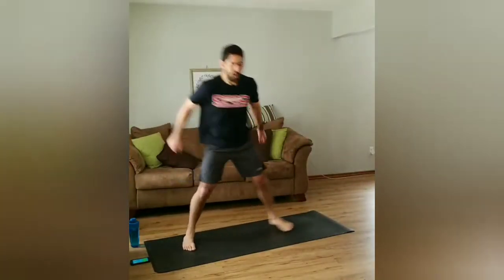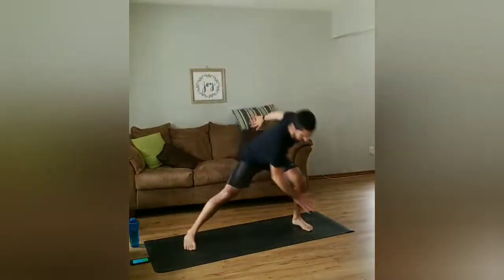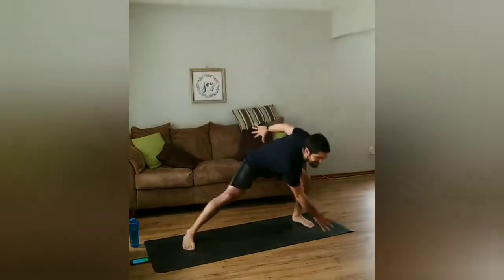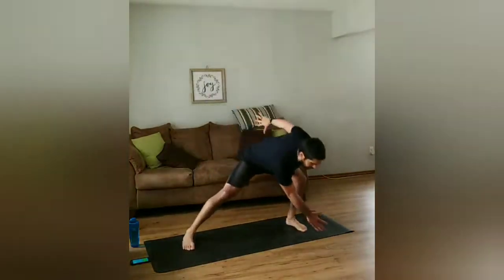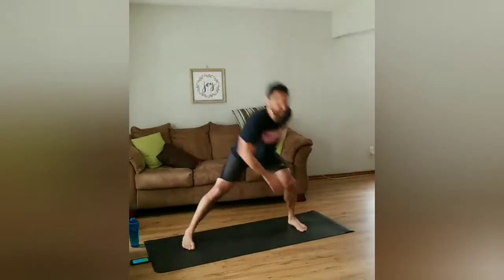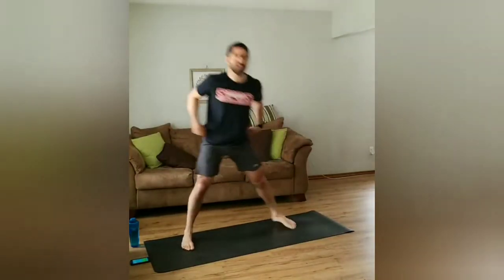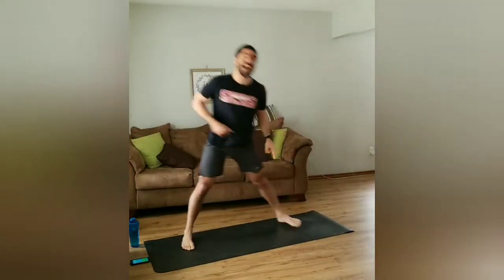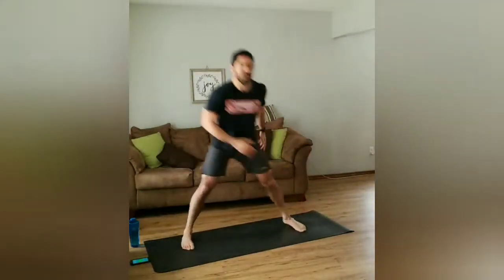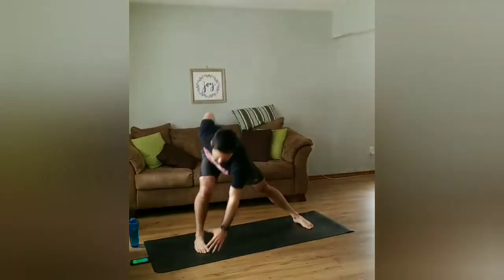Here we go. Push up, push away, push away. Pushing in both situations. Pushing to get to that spot, pushing to return. Come on now. You got 10 seconds left. Here, push your hips back as well. There's 3 points of pushing. Pushing away, pushing your hips back, and pushing to get back to where we started. Last one. Switch sides. Here we go.